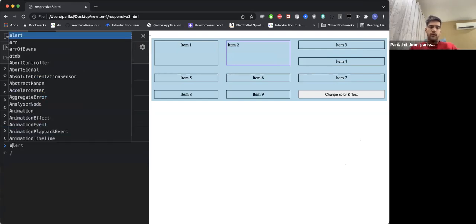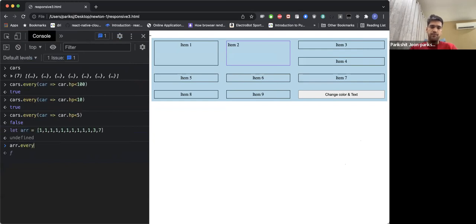Okay. So arr.every, el percentage 2. I can write it like this too, right guys? This will also do it, because it's going to return 1, and 1 is true by default. And if I want to write it like this, I can do that also.